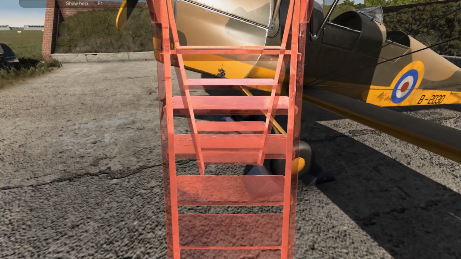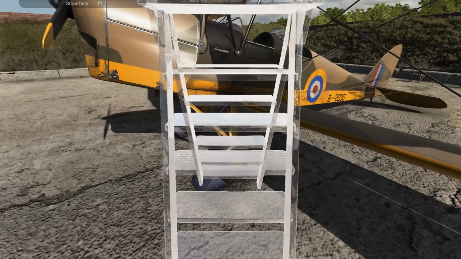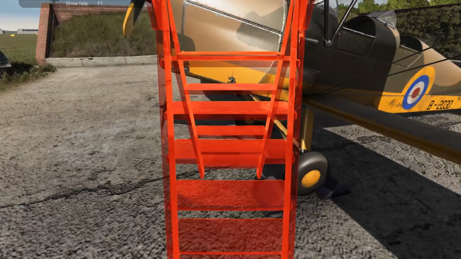Ladder down here somewhere, anywhere you like. Just put it down. Put the ladder down. That's it. Go on. Drop the chuffing ladder. Oh, this is early access, incidentally. Put a ladder down. All right.